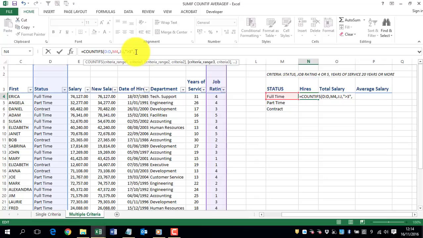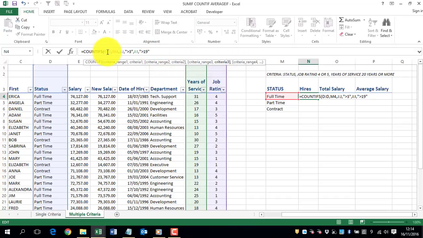If I have a look at row 2, I can see there's another condition I need to meet. The years of service need to be 20 years or more. So I can now select my years of service column, that's my range, and my criteria is basically greater than 19. Again, don't forget your inverted commas. And that is my 3 paired criteria.